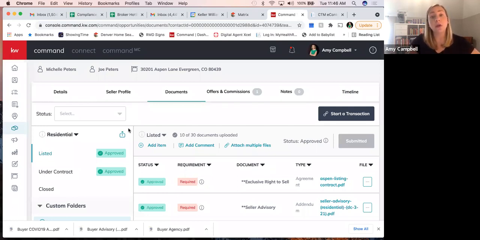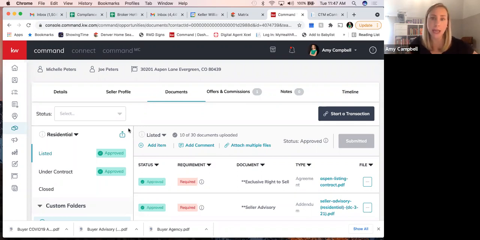Now, if you want to be paid at the closing table, if you want the title company to give you a check directly to you that you can deposit for whatever your split is, then you need something called a disbursement authorization, or DA. Sometimes the title company will refer to it as a CDA, a commission disbursement authorization. What that form does is it gives the title company the authorization to pay you as the agent directly for whatever amount of commission you are owed versus paying all of the commission directly to the brokerage, okay?